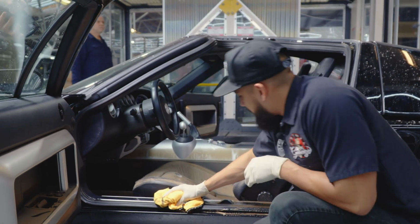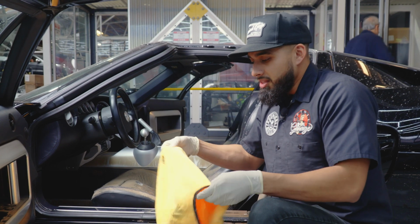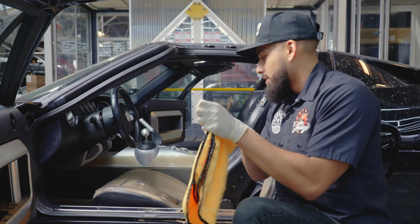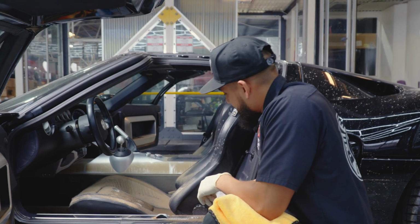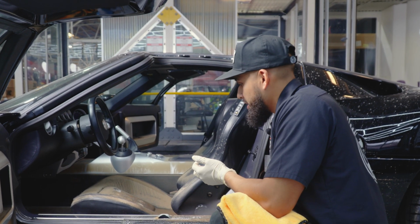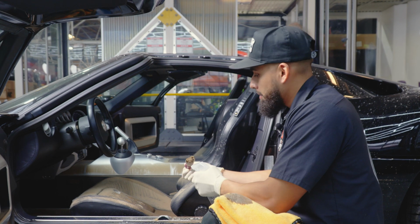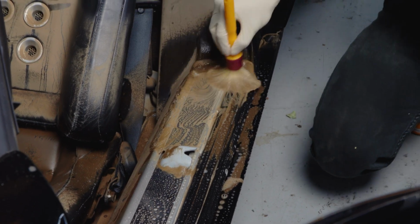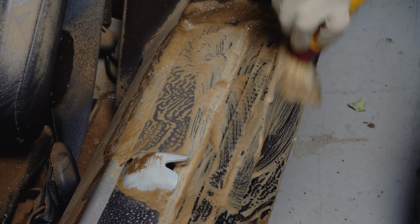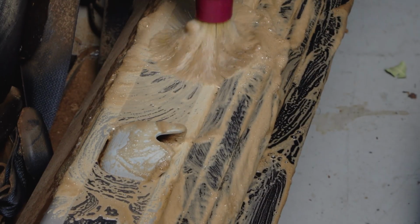And for all my off-road riders or my side-by-side riders that own Razors or Can-Ams, over time, whenever you're at the lake doing side-by-side stuff, it's going to get super dirty. Now, for those cars, you could actually wet them inside, but for the most part, you could just come back out and clean it up using Nonsense Super Cleaner. So I'm just going to this section and doing the same exact concept.